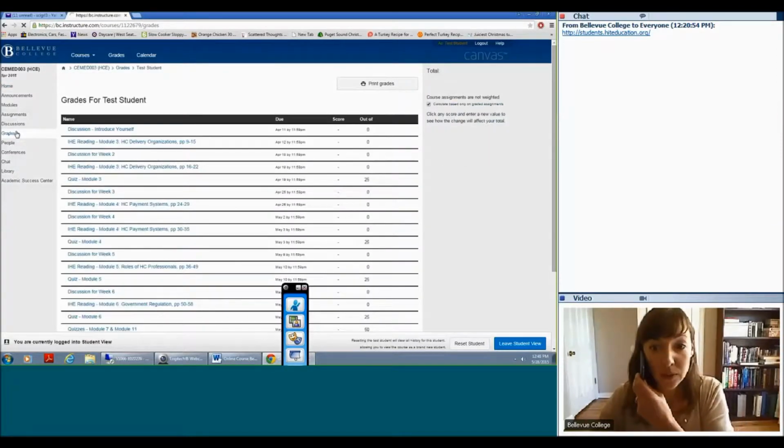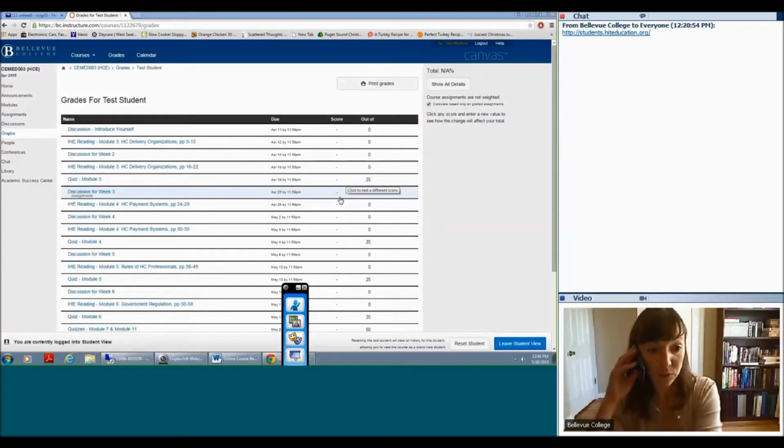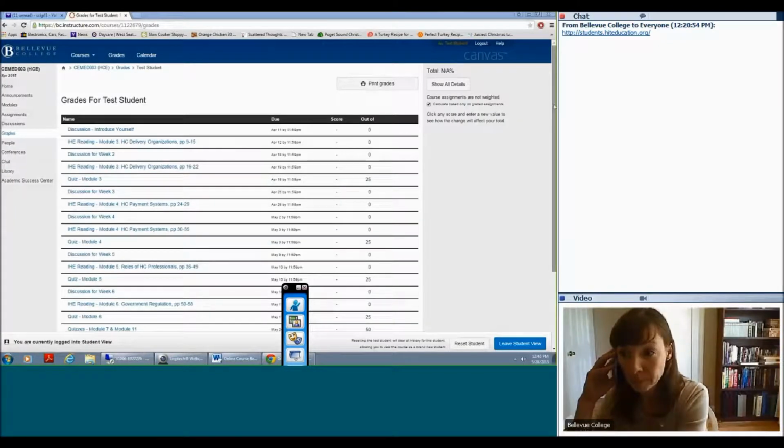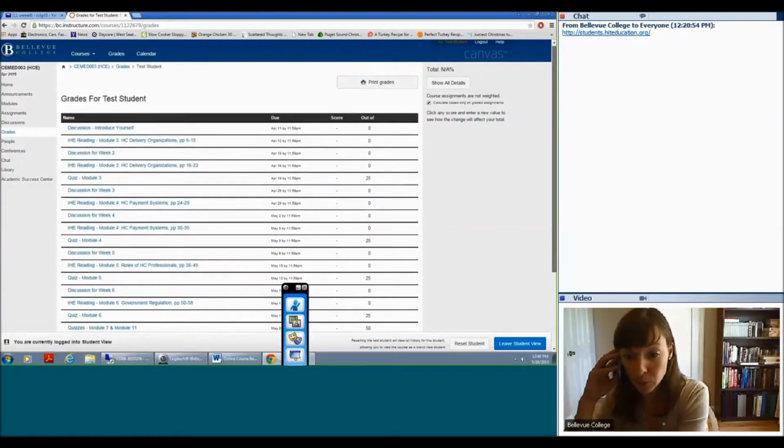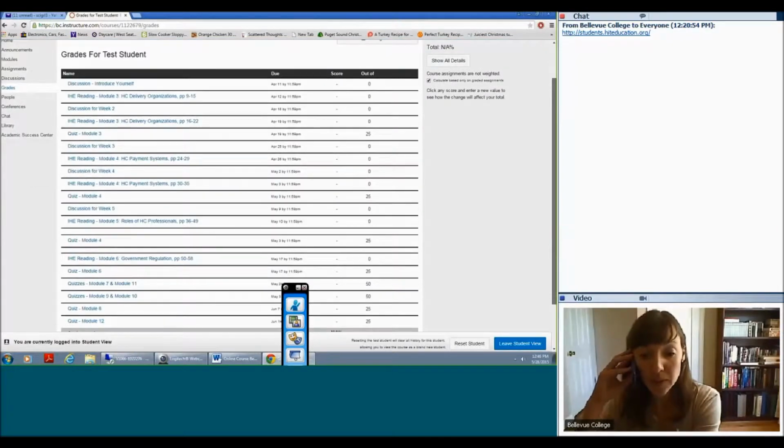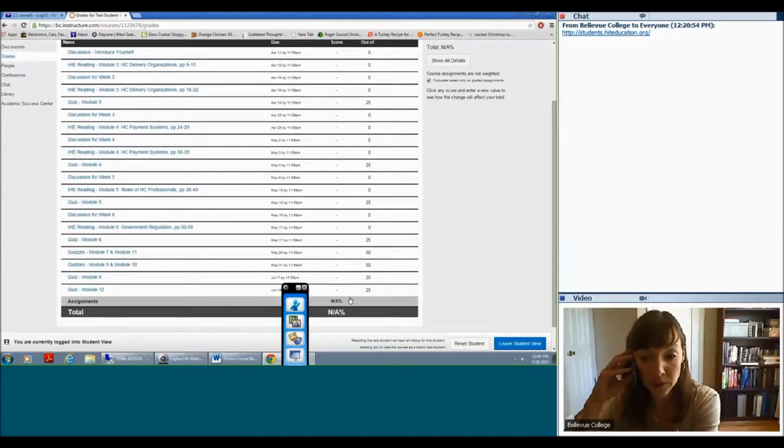So here, since this is kind of just a demo, all of your point values are going to be on the right-hand side here, and what you actually scored on them will be in the left-hand column here. And here, again, the due dates are all listed very nicely, but you can see how well you did on certain quizzes, what you scored on certain discussions, etc. And then at the very bottom, there should be an overall score. And this will kind of give you an idea of how you're doing in the class.